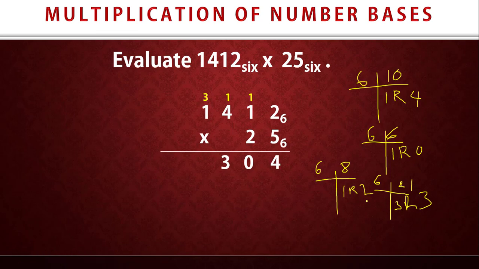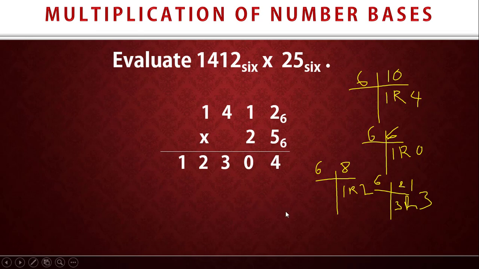So we're going to write down the remainder, and then we carry the 1, which is the whole number, to the next stage of multiplication. If you look at this place now, there is no other digit here that we can multiply, so all we need to do is to write down the 1 directly. Now is the time to multiply the 1412 by the next digit, which is 2.